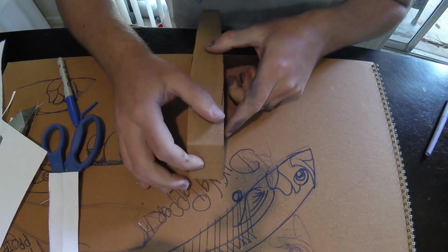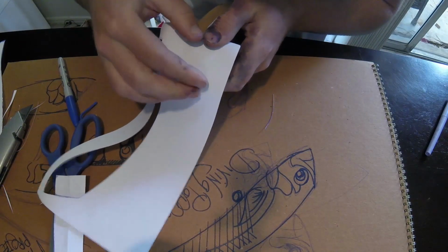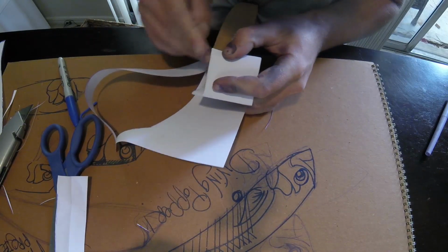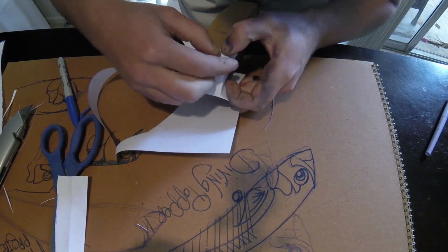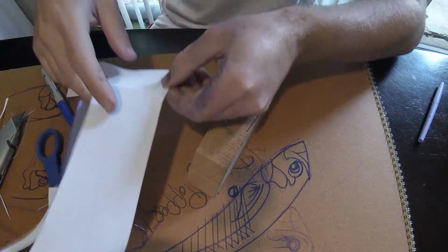Right, so now we've got the taper done. Now we have to determine the cup of the diving popper. This is going to be pretty straightforward. We want to determine the surface area first that we're going to use. So I'm just folding some paper around the edges. It gives me a good idea how big of a cup I can start designing.